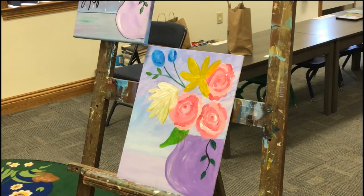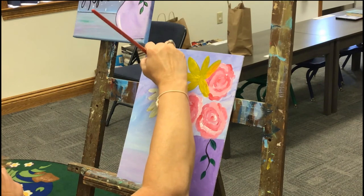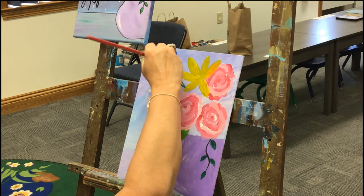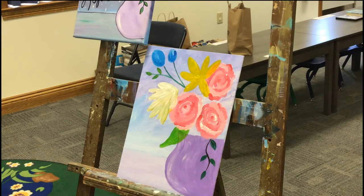This little bud up there, the bigger bud, I like the little bud. The bigger bud could use a little bit of work. So I'm gonna take some blue. A tiny bit of white, take some blue. And I'm just going to go up from the bottom on this a little bit. Give it some depth. That's pretty. Doesn't take much. Doesn't take much at all.